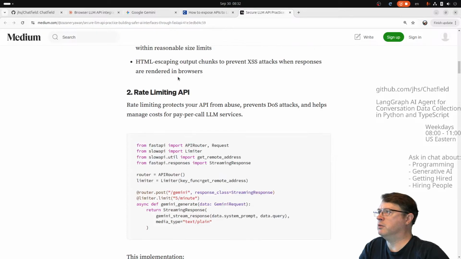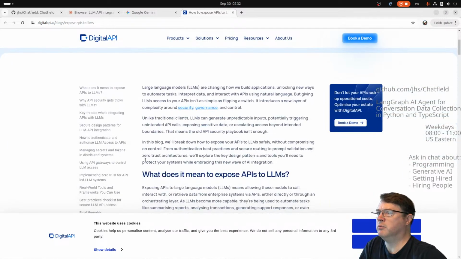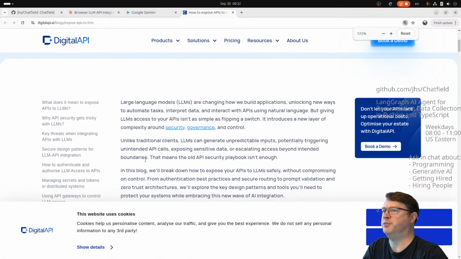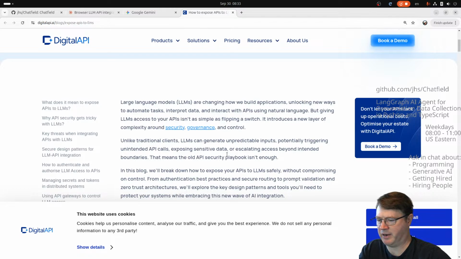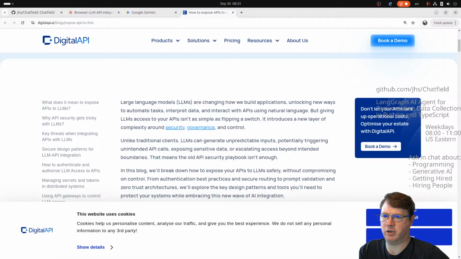So let's get out of there though. That's not about my problem. My problem is I don't want to put a gigantic, like no one's going to use the Chatfield if the way to use it is to just drop an API key into the code base, of course. So I need to kind of solve it correctly. And then I think the actual build process won't be too much.